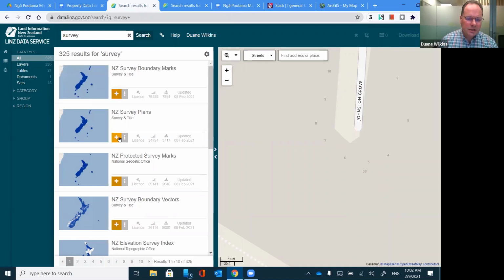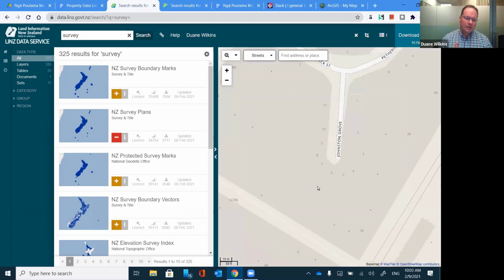Something else that will be interesting is survey plans. Survey plans are those original drawings that describe the boundaries of that property. So the distances, the angles, that kind of thing. And some of the maps from the Native Land Court hearings in the 1800s, you'll get things like ML 700, which is a block in Ruatoria. It's a beautiful old map. I'll see if I can find it for you. Let me come back to that one actually.